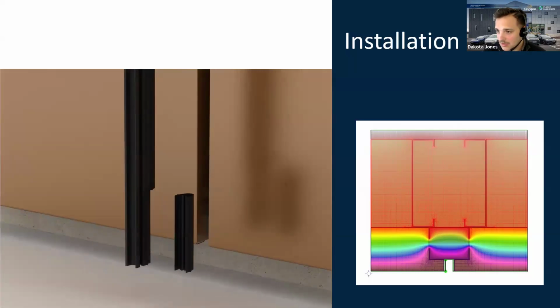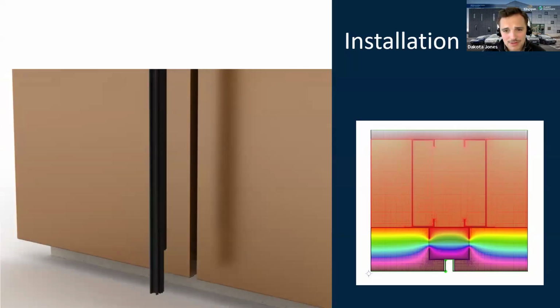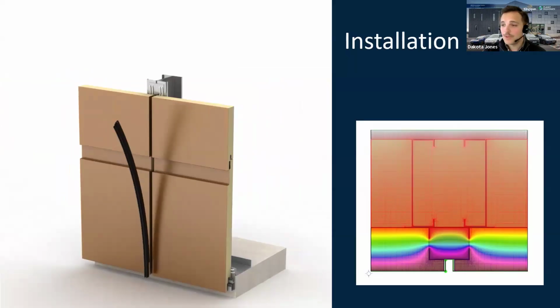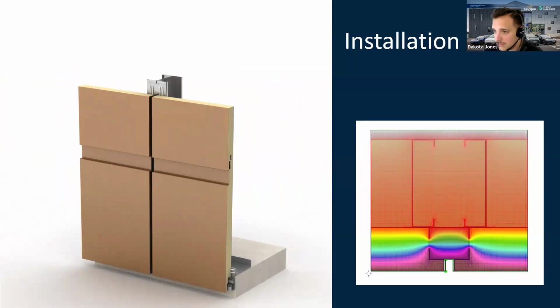But some of the eagle-eyed among you might realize, hey, that's a very obvious thermal short. What are you talking about? It's just rubber over studs. Totally get it. What's not shown in the video, to my utter dismay, is that at the very least we would recommend you put some mineral fiber behind this bad boy. But since I'm the high efficiency guy, I would recommend something more akin to this.